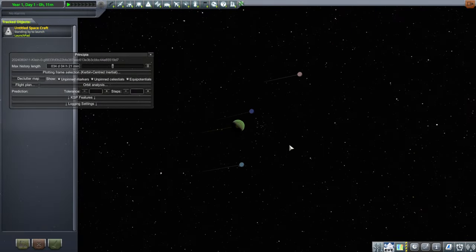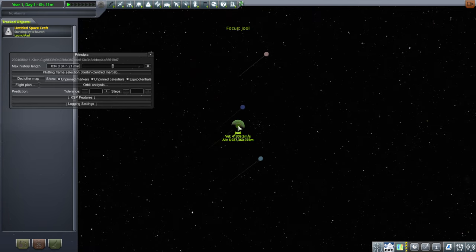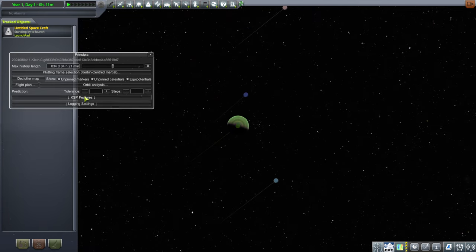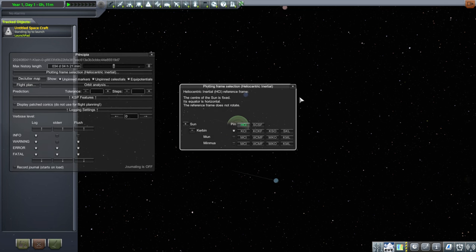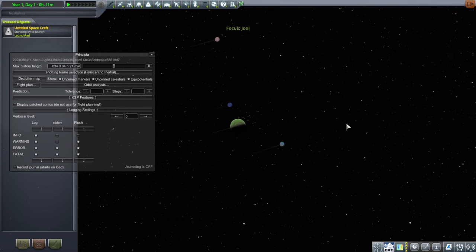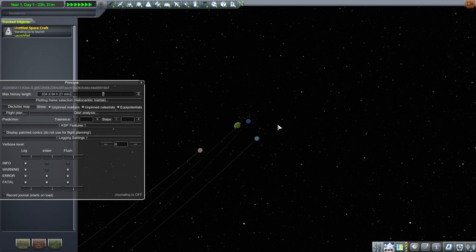Okay, so back here. We're going to have their trails. The problem is the trails aren't Jool-centric, and I don't know in this view how to make them Jool-centric. We can make them sun-centric or Kerbin-centric, but we can't make them Jool-centric. So we're just gonna see whether something gets flown off, or Principia says that something's collided with something else. Let's see, maybe I can display patch conics? No, that only works for the planets rather than the moons.